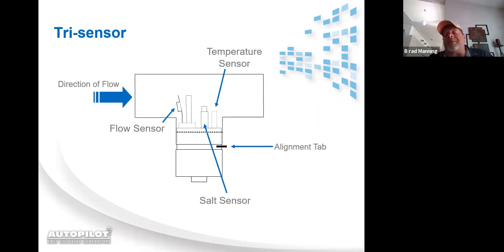And then we have our alignment tab that is on our tri-sensor. The alignment tab is to always be pointed in the direction of the flow of the water. That way, if you ever have to replace a tri-sensor, you know exactly what direction to install it up into the T or in the manifold.